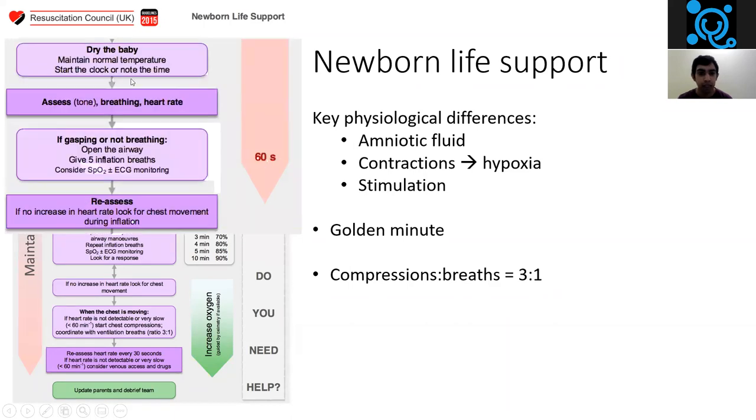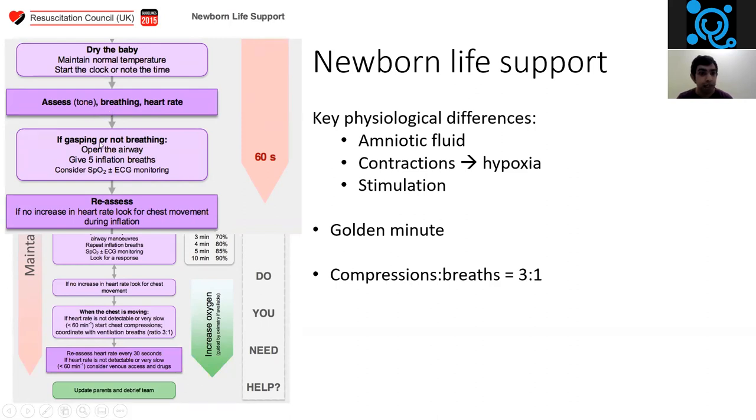Okay. And if we take a look at this golden minute more closely, the very first step you need to do when the baby comes out is to dry the baby. You need to work really hard at maintaining their normal temperature, and then you need to start the clock, okay? Now, drying the baby is really quick and quite vigorous, so that in and of itself will stimulate the baby if they're having any breathing difficulties, okay? You assess their tone, breathing, and heart rate after you've dried them and put them in an incubator. And you might have been taught if they're premature, instead of drying them straight away, you might actually wrap them in cling film just to maintain their temperature.